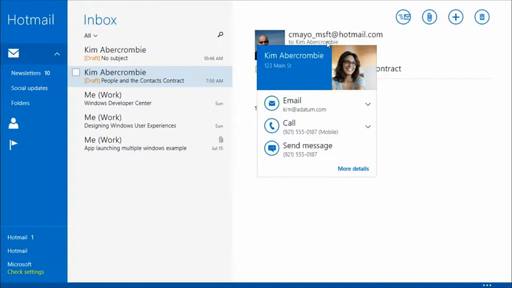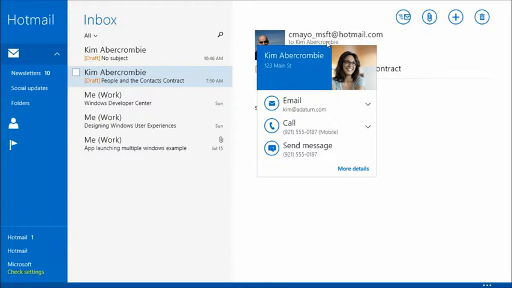And as we'll see here in a second, we're doing that in a way that's totally secure and confidence building for the user. Because what the user sees is, yeah, I have a contact, Kim, and when I click on that, I'm seeing the UI from the People app. And I store all my contact information in the People app, so I know this app and I trust this app.